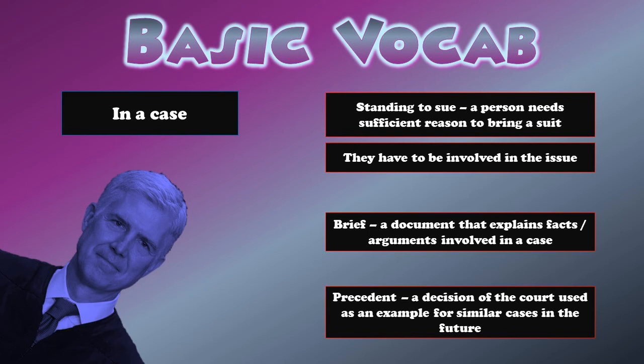And then our last vocabulary term here, so important. We're going to be using this a lot. I already have, assuming that you guys know what it means, but we've got to make sure we understand precedent. So when we see the term precedent, we're talking about a decision of the court. This decision was made in the past, and that means for similar cases in the future, that's how the decision is going to be made. Precedent just means the court dealt with this situation this way in the past, and so if we see that same situation come up again, that's how we expect the court to rule.